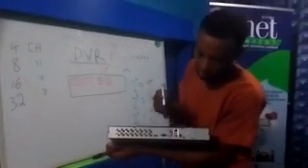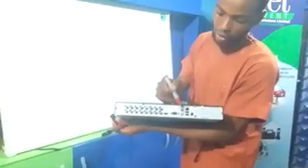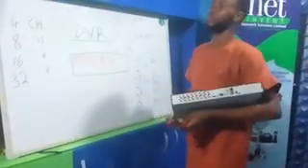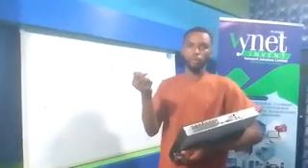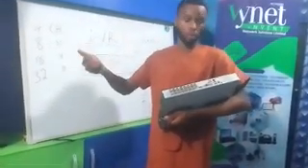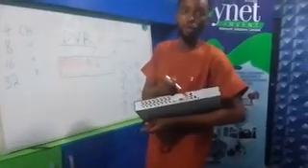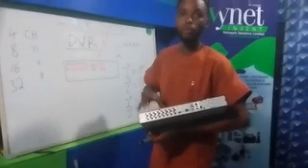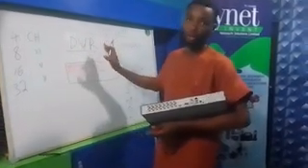Now the next one we have is this audio in and out. For example, we have some cameras that have an audio plug. So you have to run a camera cable from that camera that has the audio plug directly to this place, which is positive and negative. So once you run it, the DVR will be able to give you audio output when you are playing it on your monitor.